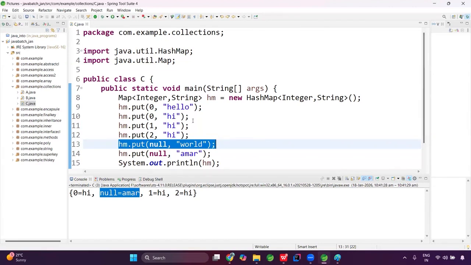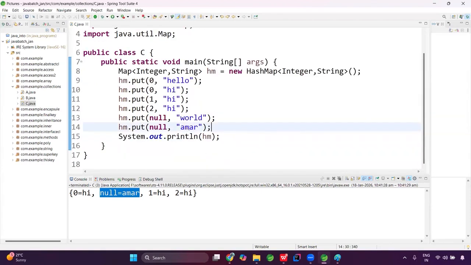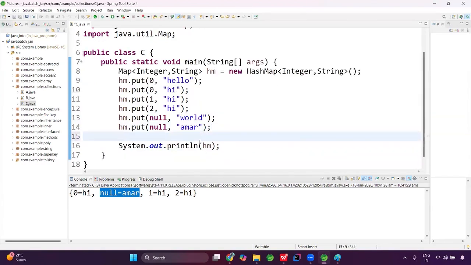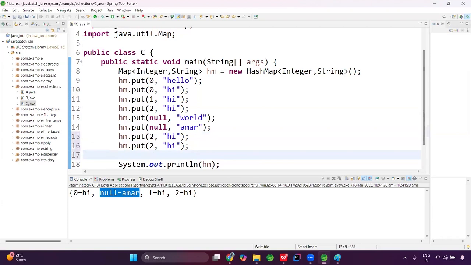Now, what about the value? You can have n number of null values. Let's say like this, here I will pass, let's say 3, 4, 5.